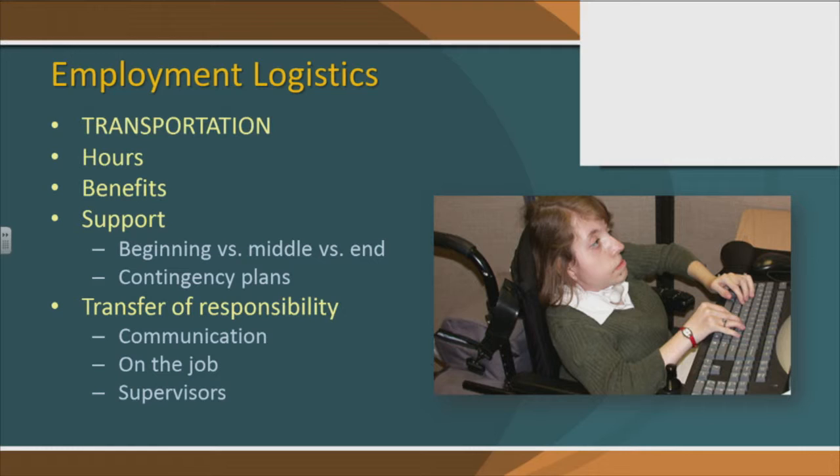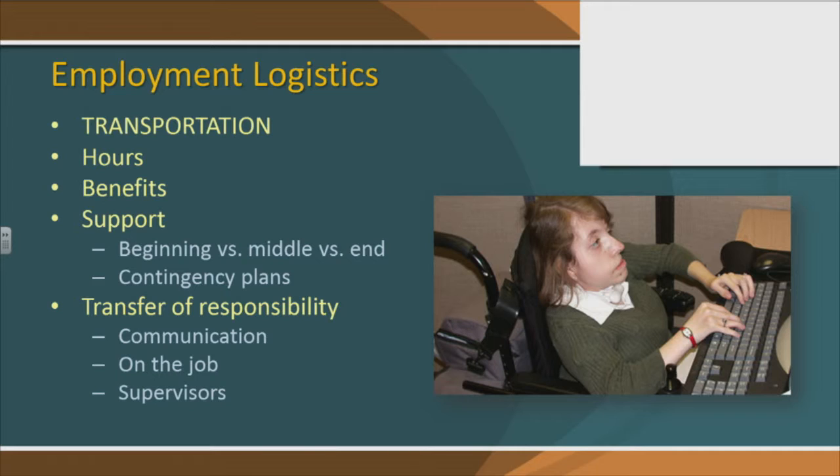But at the same time, it's also okay that in that middle section, if something comes up, to be able to build that support back up if it needs to come back up. And then at the end, of course, we would like to see the student being very comfortable and very independent and being able to handle their job. But at the same time, we want to make sure that the student and the families have some type of contingency plan, that if something comes up, the student knows how to handle that and what point of contact they have to be able to reach out to be able to get some help.